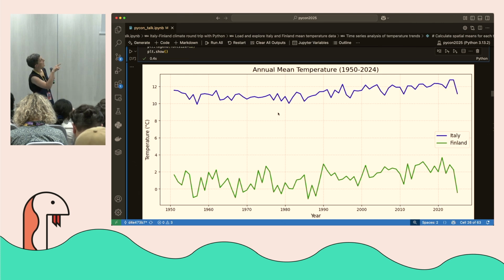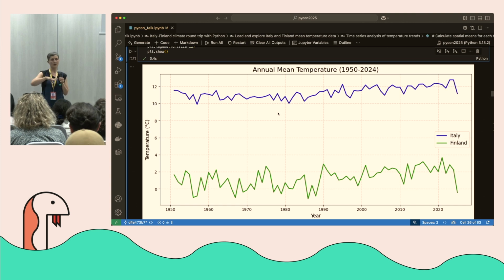So here we can see, okay, there are some yearly variations, so colder and warmer years, but we can also see some longer span variations that go through all the time span. And that is what we call climate change.